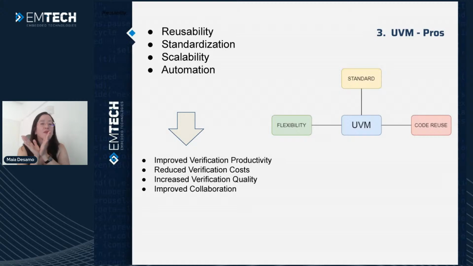And here we have the pros of using UVM. We have reusability, scalability, and we also have automation. The way of doing things in UVM is very standardized, and that allows creating frameworks to ramp up a verification project. We will retake this topic in the next slides. But in all these things, the idea is to improve productivity and reduce the cost of verification. Basically, that is why this effort was made by all these vendors.